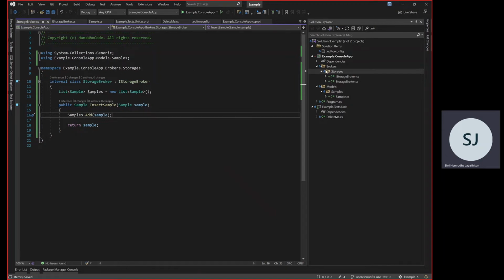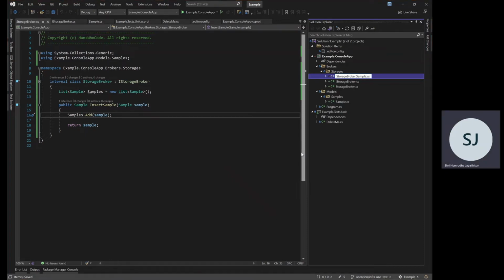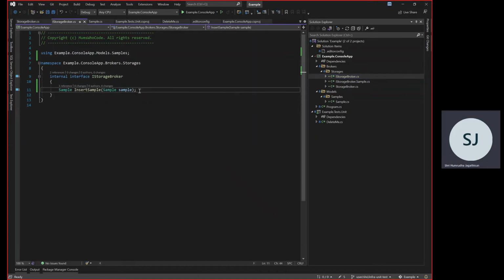Let's see what it does. So let me just Control C, Control V. I'm going to rename this. I'm going to say this is my interface for the model sample, right? Let me go here and remove this because this interface is not going to be used for sample. So let me remove this.